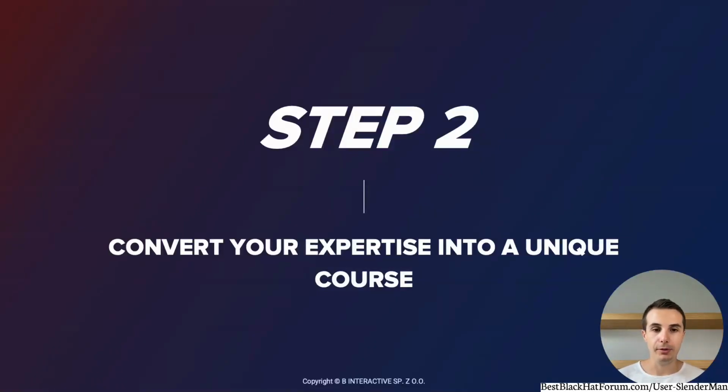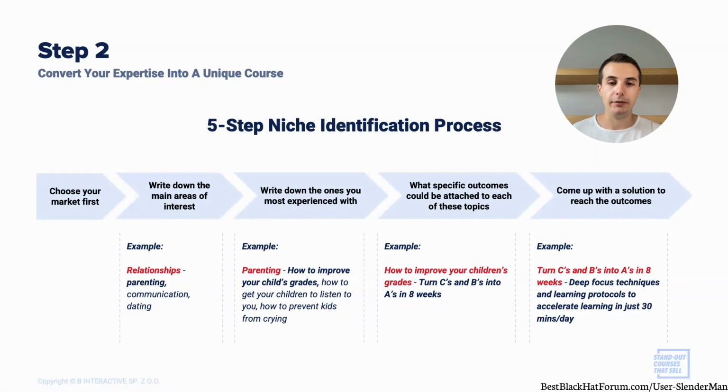Welcome to step 2 of the Standout Courses that Sell system, in which we're going to convert your expertise into a unique course that can actually sell. So before we go any further in this course, I want to make sure that you've gone through the niche selection process in step 1.8. If you haven't, then please go back to that video and complete the 5-step niche identification process, because we're going to need the ideas from that video that you came up with here in this module.